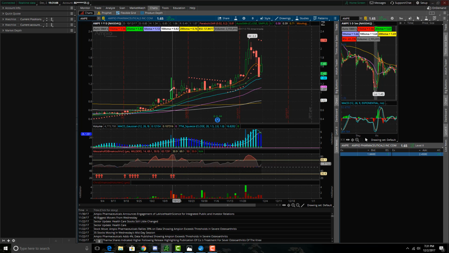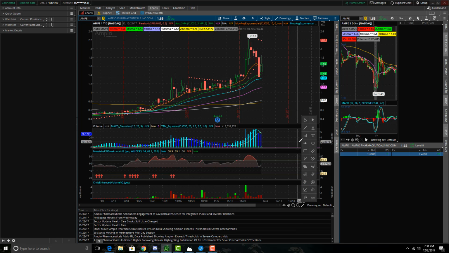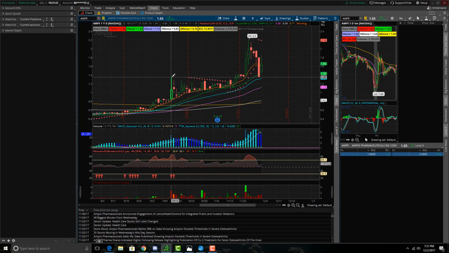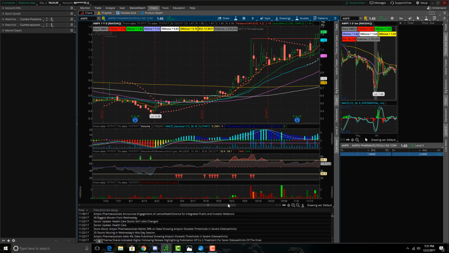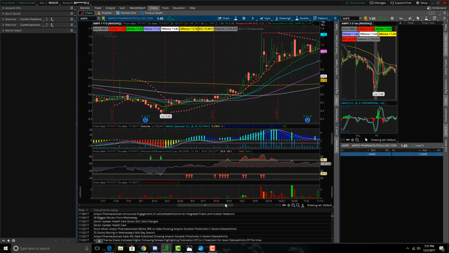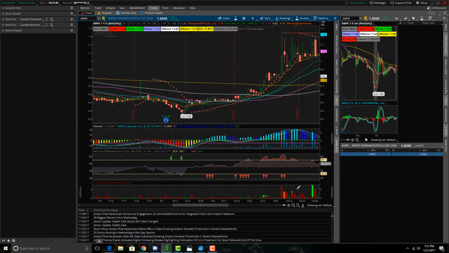what you want to do is you have multiple different types of formations forming here. So what I would do is make it the easiest one possible. And we're going to switch tools here, and we're going to draw a line directly across, right at that high. And we'll go back before it runs up. So that's what your chart looks like before this run up. But you really even go back a couple days, just in case you were playing it before.